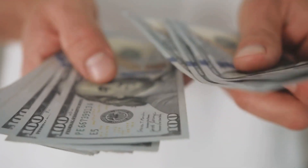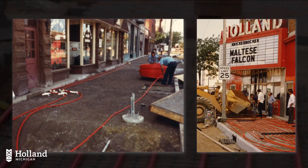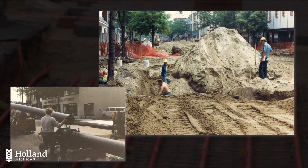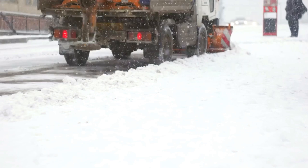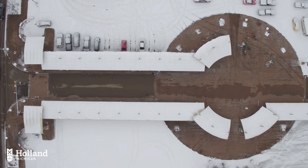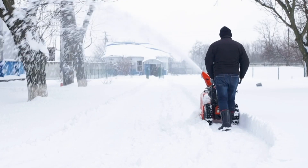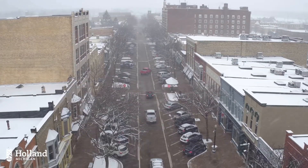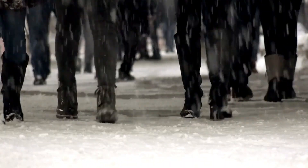Now, I know what you're thinking — isn't this expensive? And yes, it is. The main reason more cities don't have this tech is the high cost. Holland is an exception because their city has largely been built around this system since 1988, and the city also generates its own electricity through a local plant, which not every small city can do. But consider that traditional snow removal systems aren't exactly cheap either — the U.S. as a whole spends over $2 billion a year on snow removal. Heated roads and sidewalks provide a greener solution with hidden benefits, like increasing accessibility for those with mobility issues. The system also makes roads much safer, and spending money on the front end pays off on the back end, helping people enjoy more of the place where they live all year round. But it's a hard sell to convince most cities to invest millions and decades into urban snow melting systems.